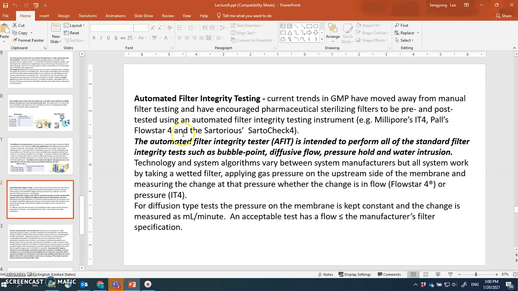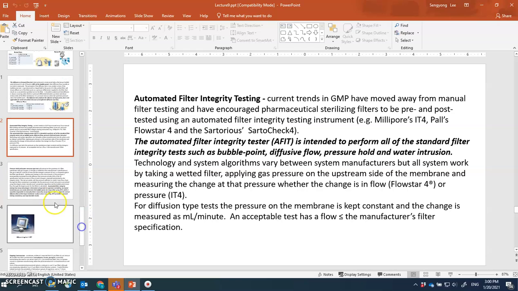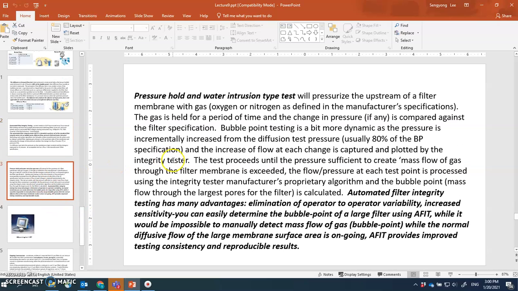Machines like Millipore's Integritest 4, PALL's Flowstar 4, or Sartorius's Sartocheck 4 can do the testing for you. This automated filter integrity tester is intended to perform all of the standard filter integrity tests, such as bubble point, diffusion flow, pressure hold, and water intrusion testing. It's an automated way, so it's much more accurate and quantitative.